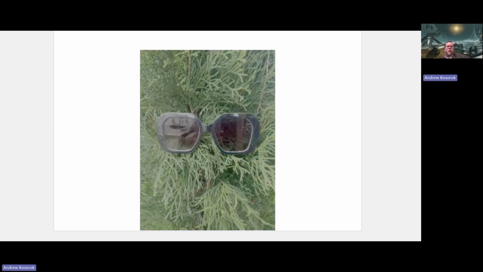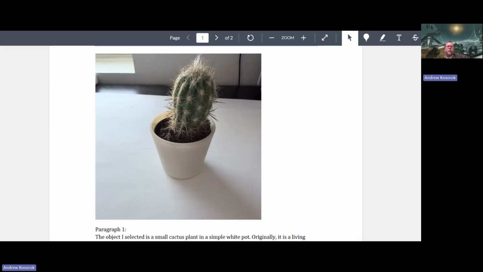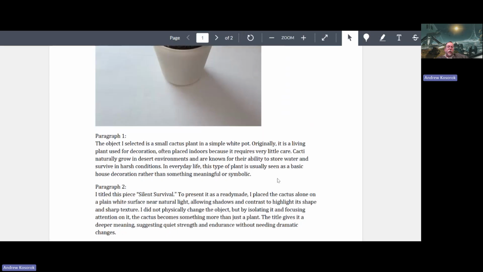Okay, now we're going to share another one. I want to look at that for just a second. Okay, my initial response to this would be: this would be an awful lot better with a better photo, without looking at anything else. And the reason is we've got a windowsill here, we've got something right there blocking and interrupting our plane, and it looks like it's just set on a table or something that's against a wall. I would highly recommend that whoever took this photo take it to the photo lab or set up something else at home specifically to take a better photo of this. And I think you deserve, whoever turned this in, you deserve to take a better photo of it. So let's look at what they have written about it.